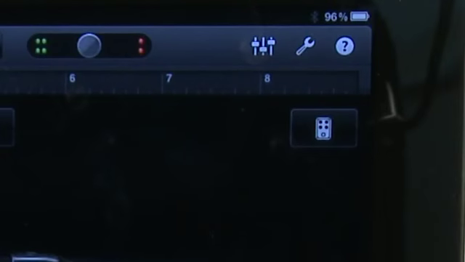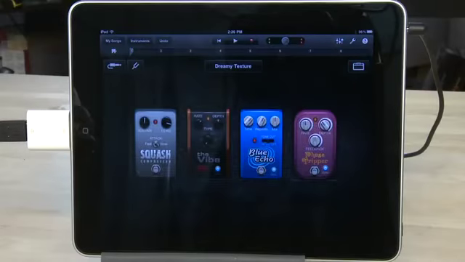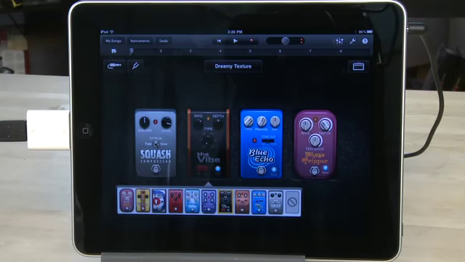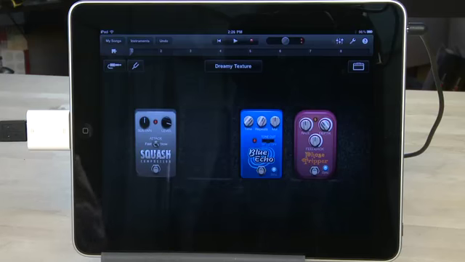Each amplifier comes with effects pedals as well, and you have the ability to adjust and add to this. Tap the icon in the top right that looks like a little stomp box, and it'll open up the different pedals that you have currently associated with that amp. You can tap on one of the pedals to change it, or you can tap on one of the empty spaces here to add a new one.